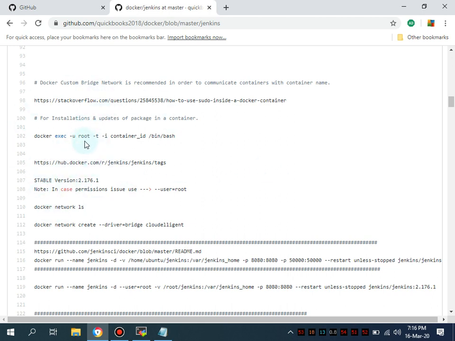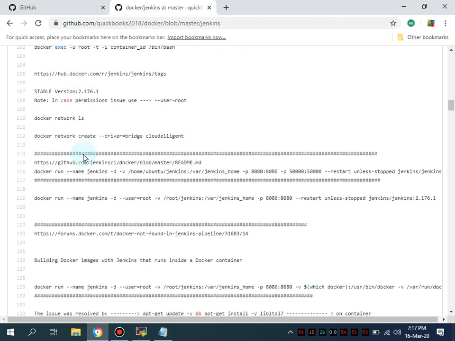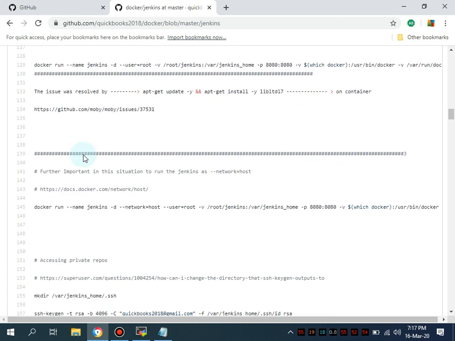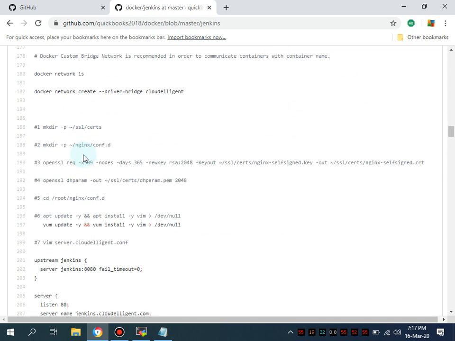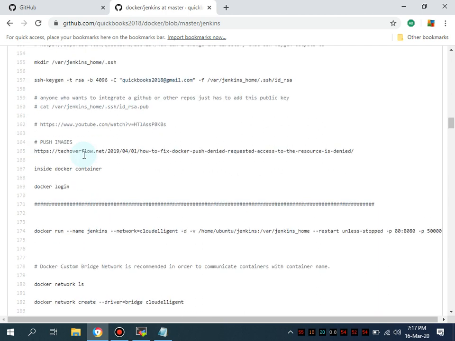So I'm going to use the user root, and we are going to use the following command. Let me show you that. Just a minute.